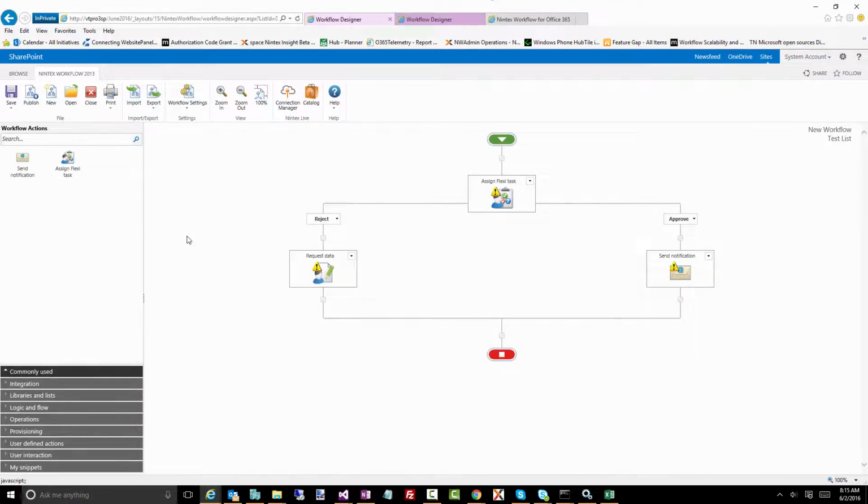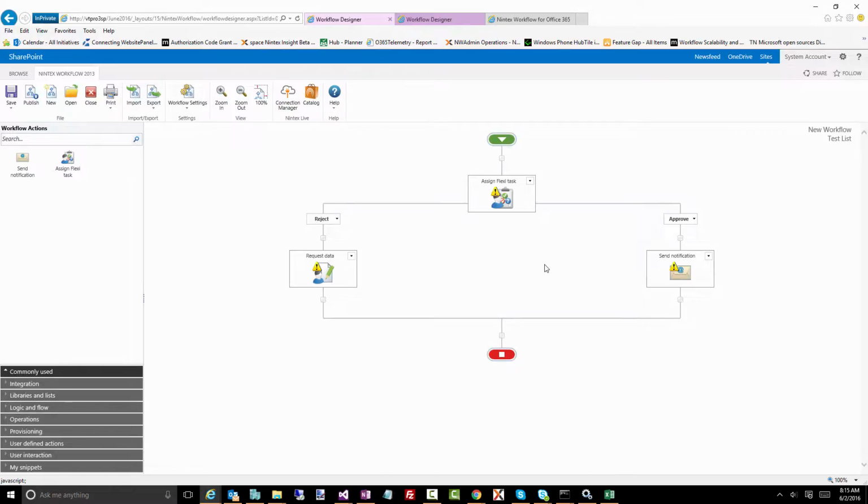Make sure we covered all the major points here. Notice the copy, and being able to do the paste. So definitely do that in the on-prem environment. The one thing you can also do in the on-prem environment is actually disable actions. So that's kind of important. Disable it, you'll see they'll go gray and they won't actually run. Even though they're disabled though, any actions that have a warning symbol will still affect your ability to publish the workflow. So even disabled actions have to be configured in order for you to be able to publish this workflow.